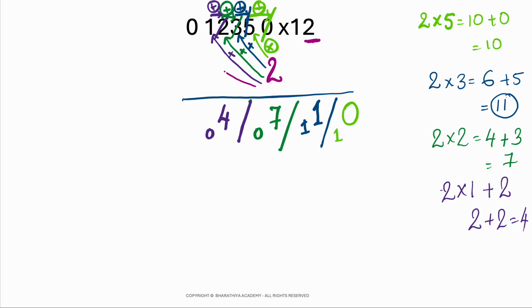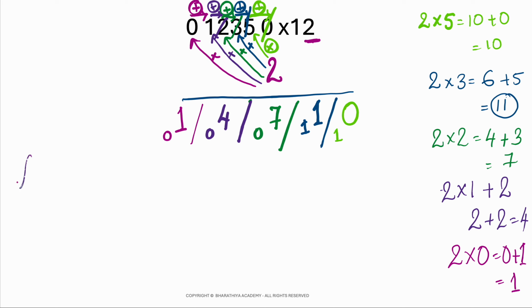And the last step is multiply this 2 with this 0, okay, so 2 into 0 is equal to 0, and then add this to the 1, okay, plus 1, right? So we will get 1 here. All right. So just put 1 here, and then that's it. Here 0 is not really required, but for us to go with the flow, just put a 0 if you feel like it. It does not make any difference as such. Now we will have to do balancing. Okay, balancing is our favorite concept. Let's do balancing.